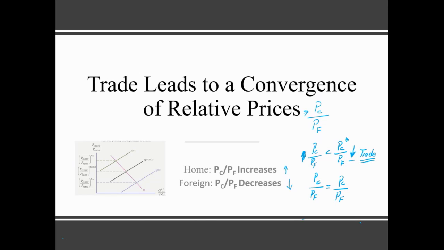Okay. The Heckscher-Ohlin model assumed everything is the same across the two countries except for resources. One country is abundant in one resource and the other country is abundant in another resource. And that was the basis of trade. That led to differences in prices. And because there were differences in prices, that brought about trade between the two countries. And finally, there was a convergence of the goods prices.